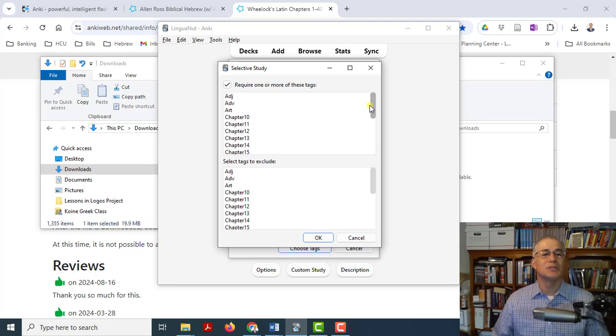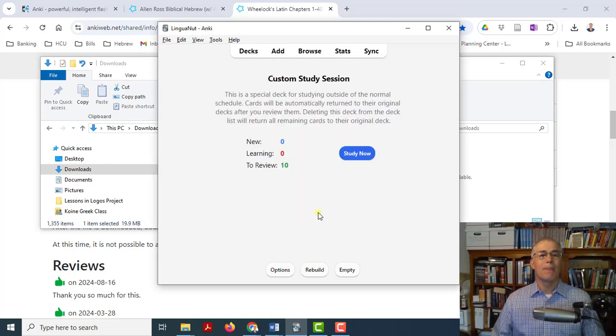Now, you'll notice that there's no chapter 1 here because there are no vocab words in chapter 1. But let's say you want to do chapter 2, and click OK. And now there are 10 cards to review. Now, there are not 10 vocab words in Ross chapter 2. There's 5.